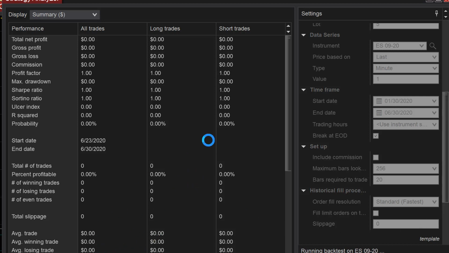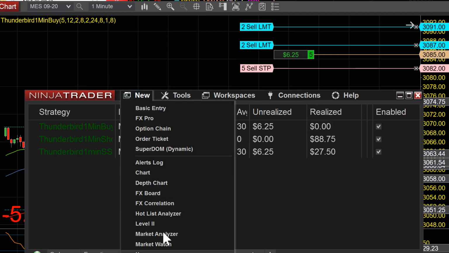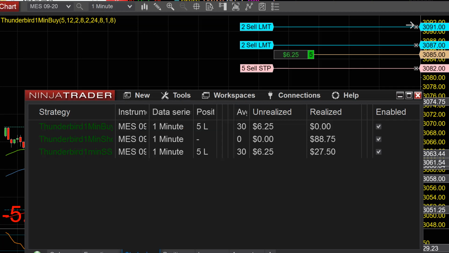I think it's trying to take the whole year, which is going to take too long here. That's the problem. There's not enough power in that. Let me do that again. It takes a while with all these parameters that I have. It really takes a long time to run the analyzer.